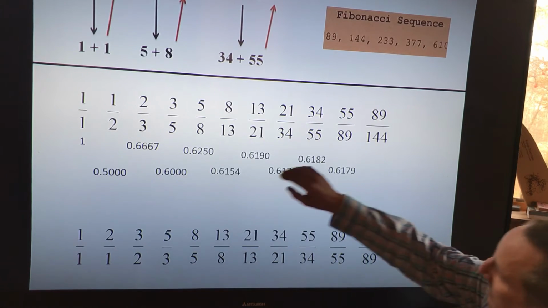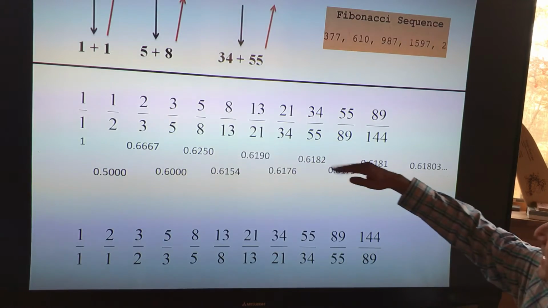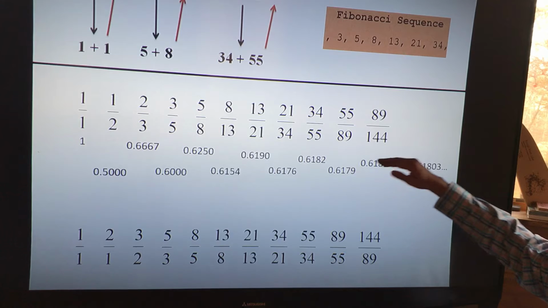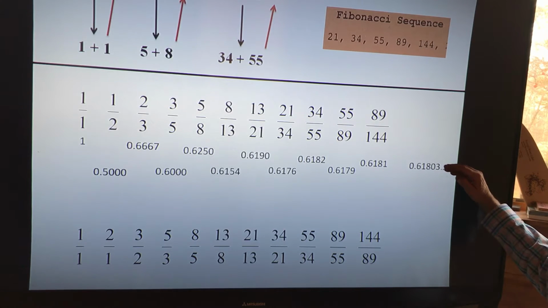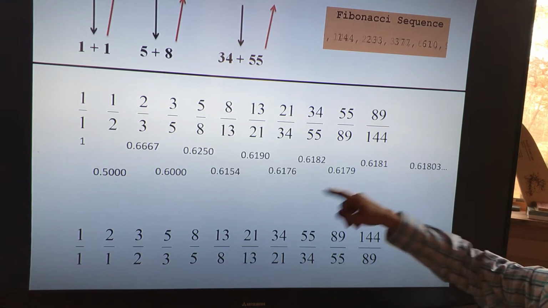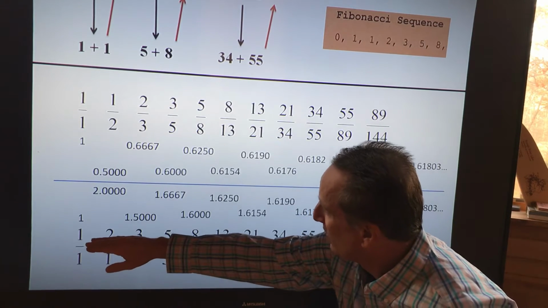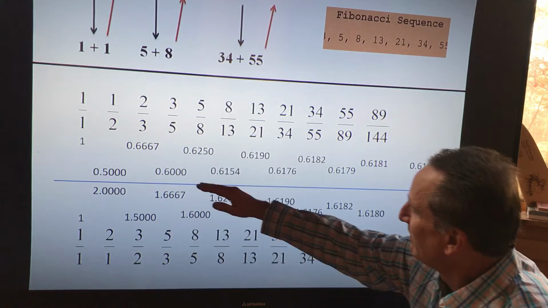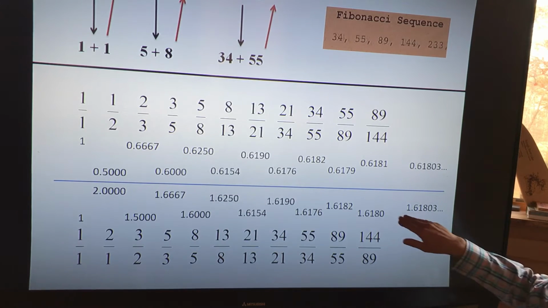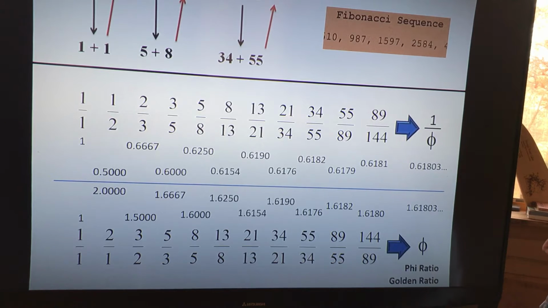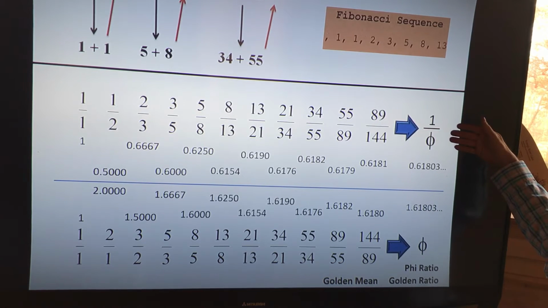And so these converge to a value, below, above, below, above, of 1/phi, the phi ratio. And do the other. And these start at 1, then above, below, above, below, above, below. And they quickly converge to the phi ratio. So this is the 1/phi ratio.